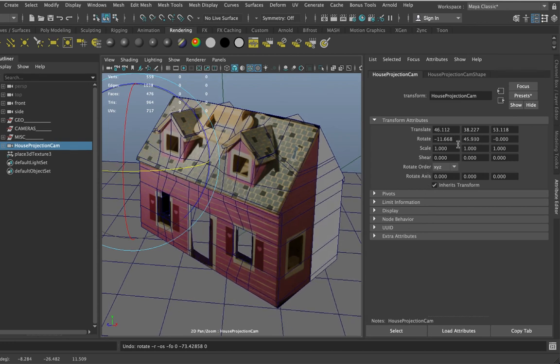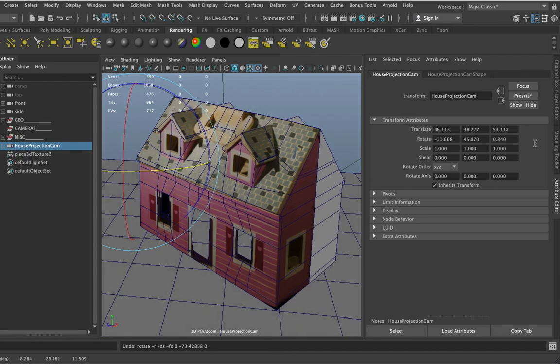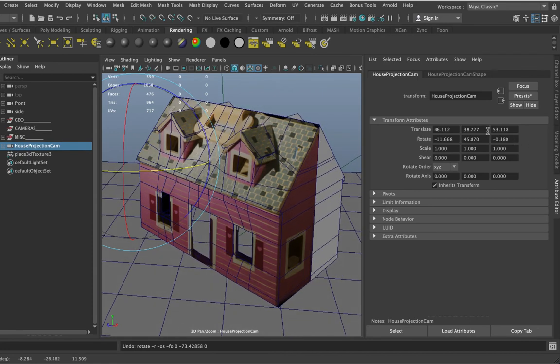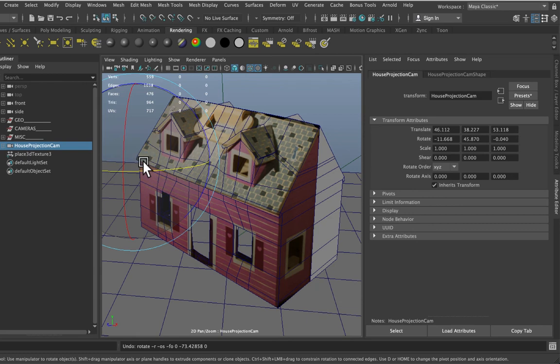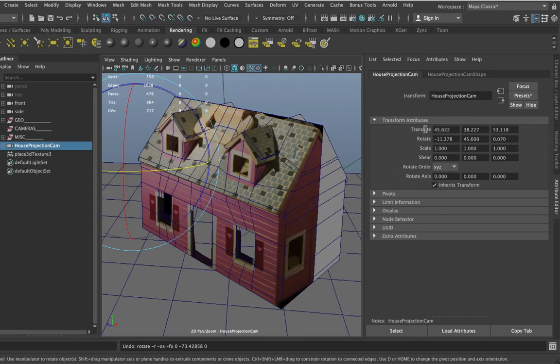And in this case, it looks like I need to try rotate Z just a little bit, and you can see it's not moving down here very much, but it is moving over here quite a lot, and that's exactly what I want. And again, this can take a little bit of time, but I'm using this process of elimination to try and tighten in this front face and pull in these other faces and get them a little bit tighter as well.